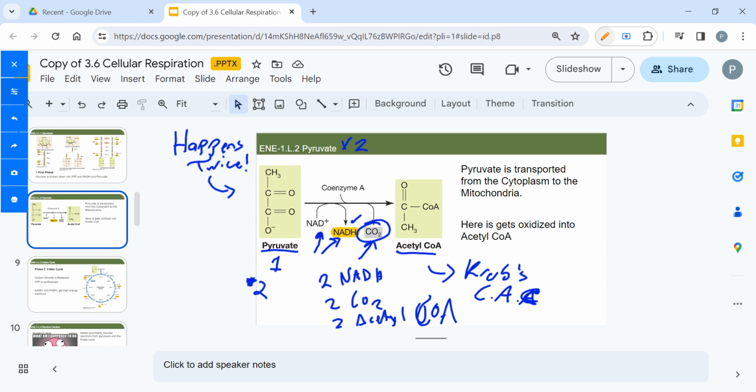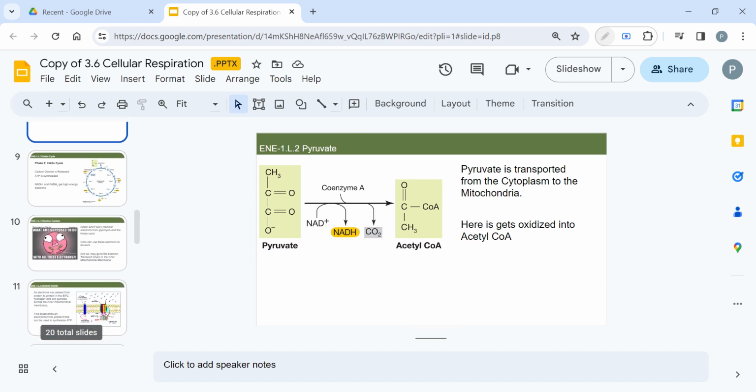Now, what I want to do is keep moving forward because it's going to make a little bit more sense to move forward. Okay. Now, the whole thing is that we are going to be doing some oxidation reduction scenarios, right? This one ended up being reduced, so this one ended up becoming oxidized. Now I'm able to have this molecule here go forward into the Krebs cycle.